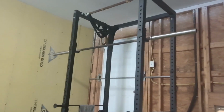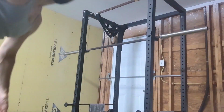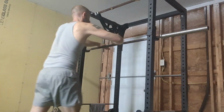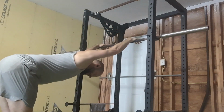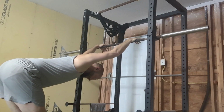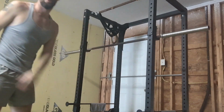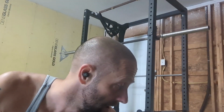There we go, right? So I have a slight variation on this movement. Basically, all you're doing is putting your wrists on the bar or your hands, same distance apart, roughly a forearm's length. And you're kind of ragdolling, you're hanging out. You're just letting gravity do the work, and you're looking for new space, you're looking for a new position. But the bar does have an advantage.